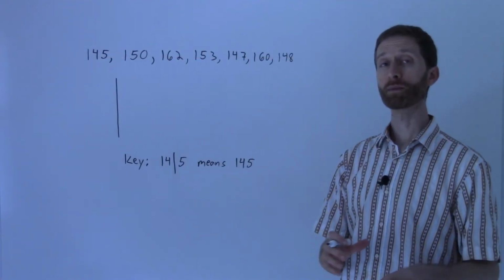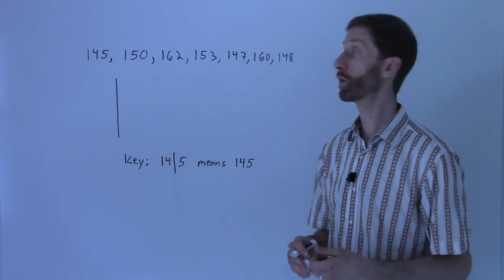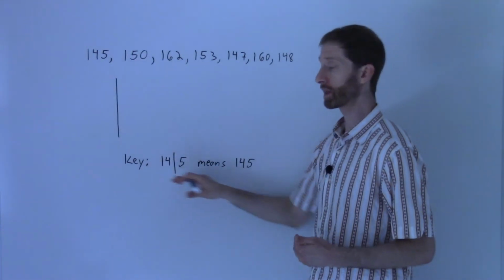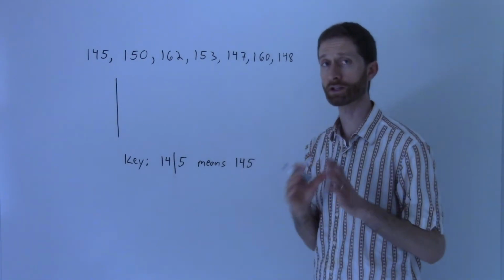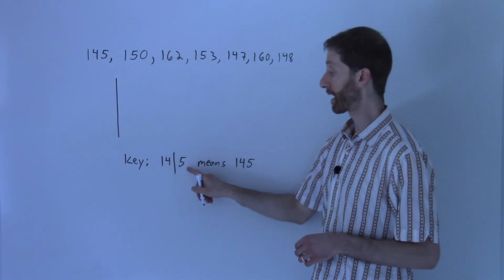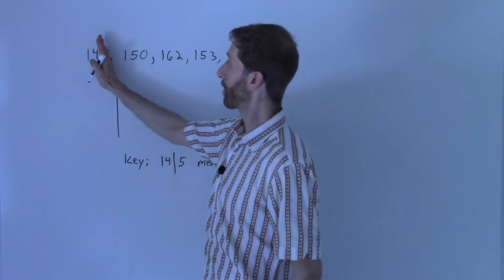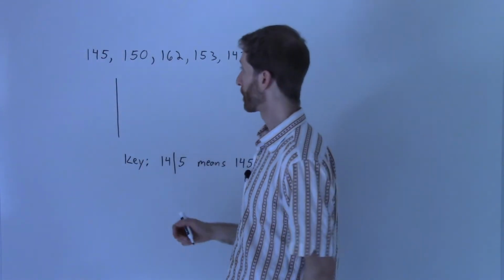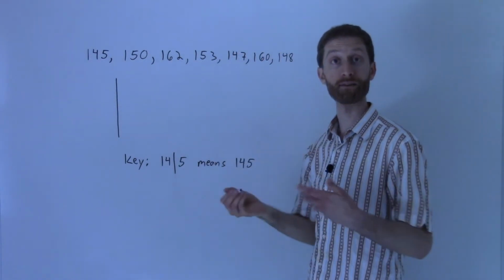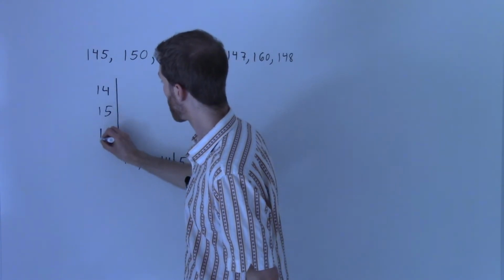In this very quick problem, I'm going to continue on with my explanation of stem and leaf plots and show you how we construct a stem and leaf plot when we have numbers that have more than just 2 digits. We still need to construct a key like normal, and here I don't have any kind of category for the data because I just want to focus on the numbers, but our key tells us that 145 can be written as 14 followed by the leaf, which is a 5. So your stem is almost always, if not always, going to be your first however many digits all the way up to the last digit in each number. So our stem should be 14, 15, and 16. That'll cover all the types of numbers we have in this list of numbers. So I put down a 14, followed by a 15, followed by a 16.